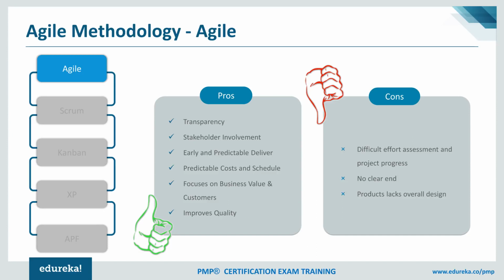And it's definitely predictable cost and schedule. So from the cost point of view and the schedule point of view, we sit with the customer and we come up with the release plan. It focuses on business value and customers, right? So the most important thing is focus on business value and the customers, because as I mentioned, one of the reasons why we go agile is so that I can deliver better business value to customers, which will give competitive advantages to my customers. So you must have seen examples of Amazon and, suppose, Flipkart in India, that the most important thing is delivering change as early as possible.